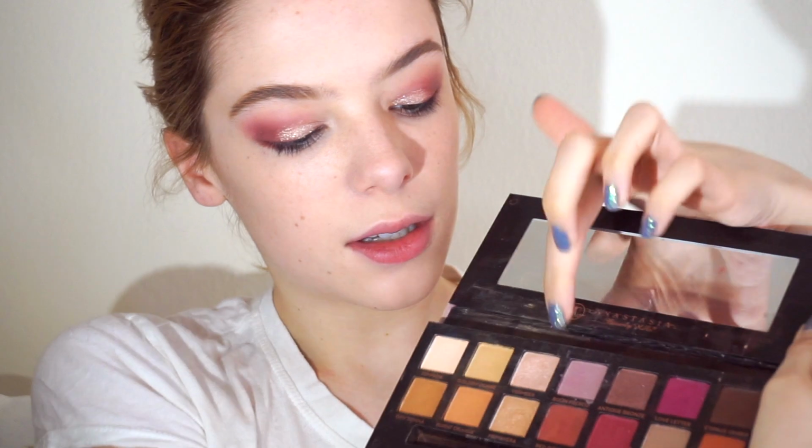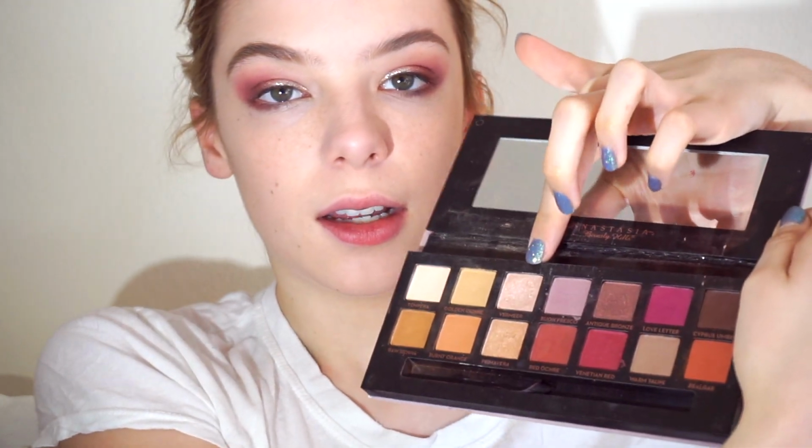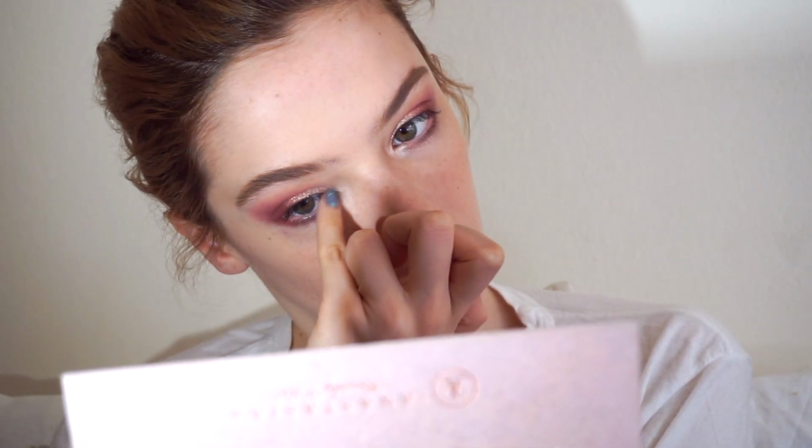Oops. Now this step is optional, but I like to add a little bit more glitter into the inner corners, so I'm just going to use a powder for that, and I'm going to use the Vermeer color in the Modern Renaissance palette, and I'm just going to use my pinky to apply it because that's just what's easiest for me, and just really lightly put it into the inner corners, and this kind of just amplifies the look a little bit more.